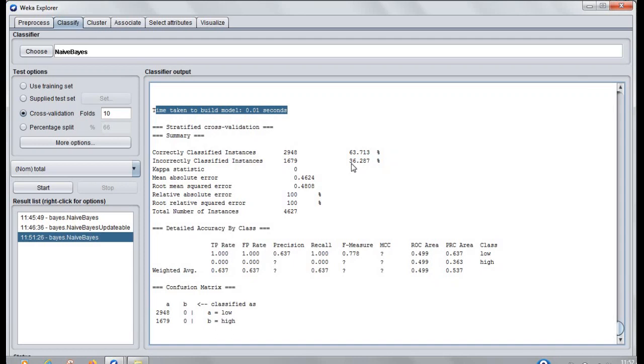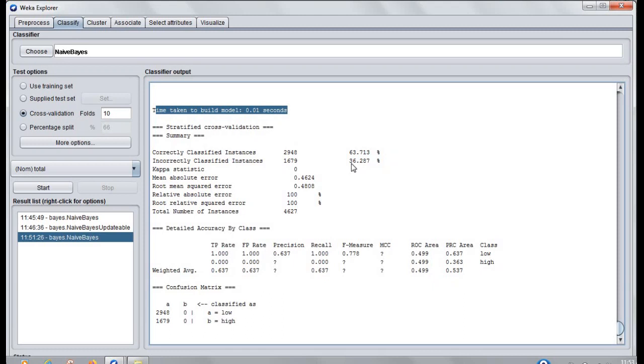set. Now, in order to derive the confusion matrix for the classification, you must know the true positive rate and the false positive rate. Here you can see that 63.7 is the true positive rate and the false positive rate.